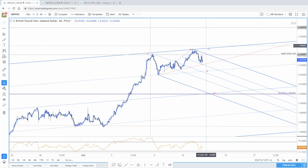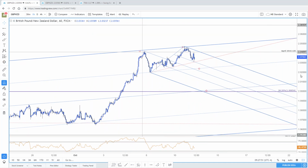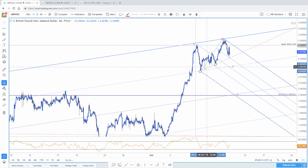So as a disclaimer, Peter, I don't have anything on this one. I know I highlighted it in the report a couple of days ago, but the short was really the best play. This move here was in the wee morning hours in the US, so I didn't get to see this, but this was a nice move back into the parallel, and again another move lower. So the move on that would have been exit at that basic trend line, stops at break even at this point. Hoping for a drop, like I said, into the 50 line. That'd be sort of the ideal scenario.